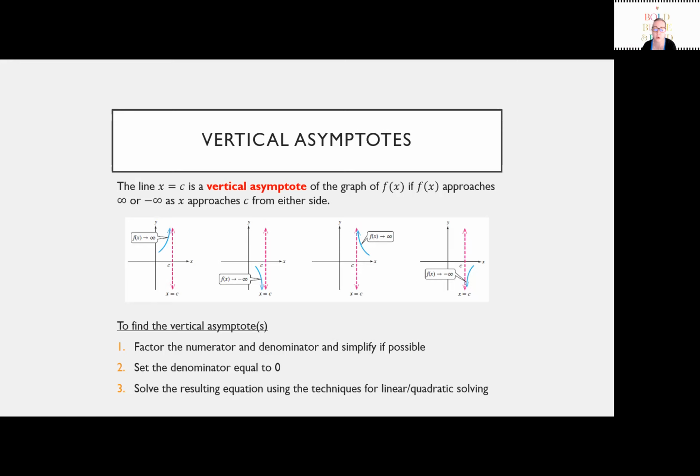And you could have more than one equation. If you have a quadratic in your denominator, then you'll have 2 vertical asymptotes. So the key is your denominator is equal to 0 after you simplify, and then you solve, and that gives you your equation for the vertical asymptote. So we're going to be solving a lot of linear equations. We're going to be solving quadratic equations. And that's why you had to learn how to solve those types of equations. And you'll be factoring a lot. That's why I say we use factoring every week. Once you learn how to factor, you're going to use it a lot because we have to factor first before we can find vertical asymptotes.